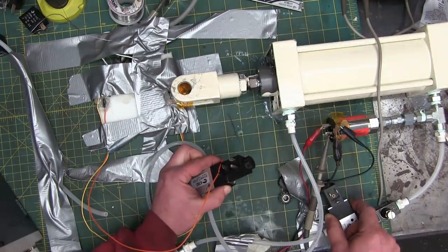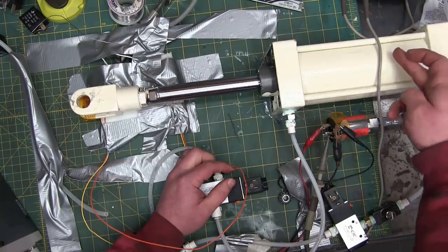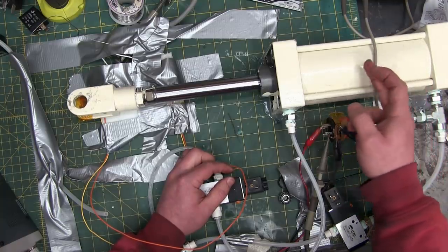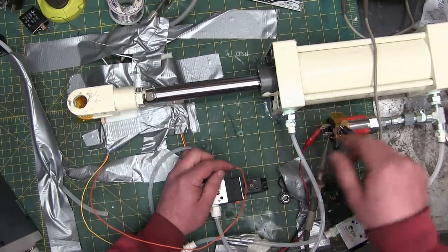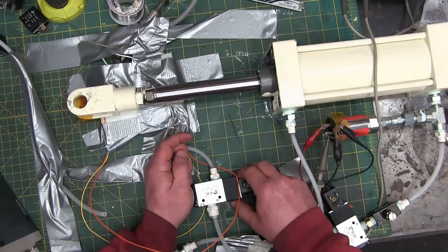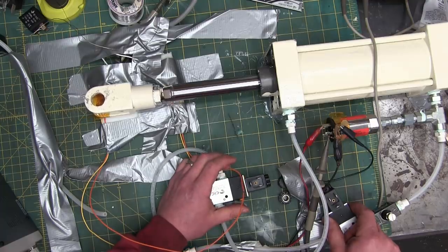I've got both valves actuated. That means they're both exhausting. Now watch what happens when I let go of both of them. It slowly pushes out. That's because the effective area of the blind end of the cylinder is larger than the front end, so it naturally pushes out. But this side is going to be pressurized as well as this side, and I'll prove that to you. We'll exhaust it, and we exhausted a bunch of air out the front. Now we can exhaust out the back, and it should start moving backwards.